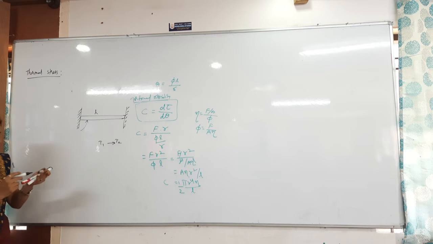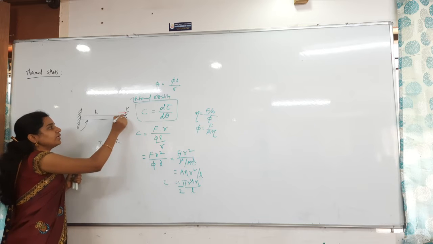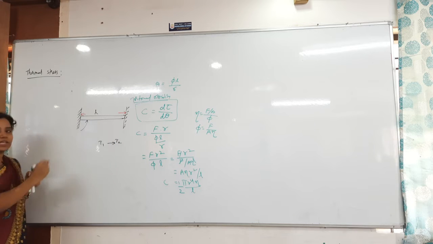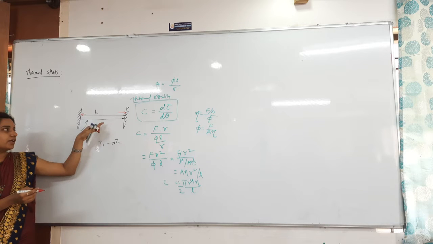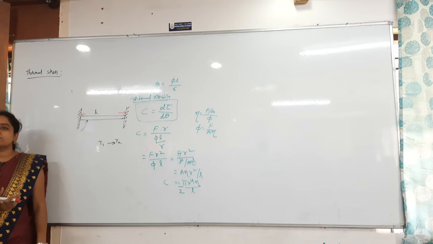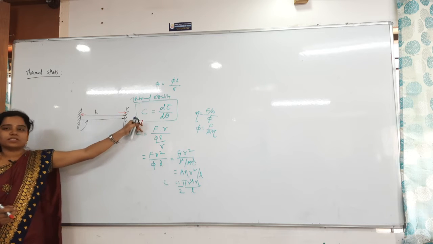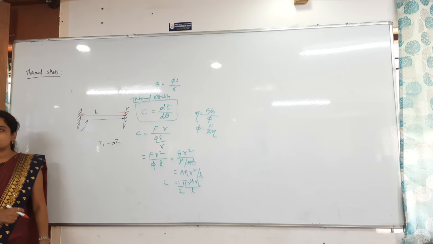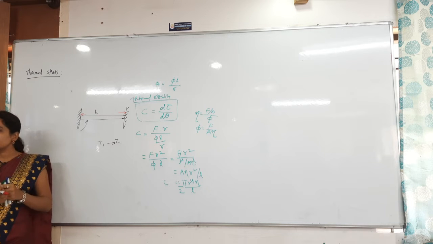It is trying to expand in which direction? Obviously in this direction, and in this direction, both directions. I am heating exactly in the middle, so the heat is traveling from here to here, and here to here. Why? Because obviously it will flow from higher temperature to lower temperature only. Now this end is trying to expand in this direction, but it is not able to do that, so stress is developing.